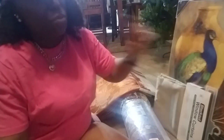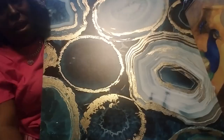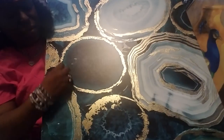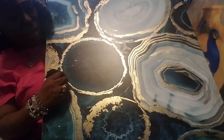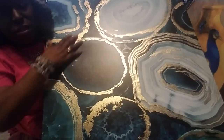So the actual picture that I'm going to use in my bathroom is one that I had on the wall, and it's this one, because I was getting ready to either give it away or throw it out, because it don't match anything in the house anymore. So I'm going to use it in the hall bathroom. If y'all look at my other haul, I have some towels in the hunter green and like a bluish color that is going to go with this.